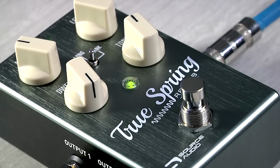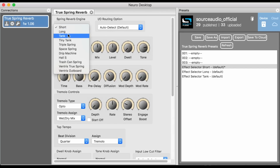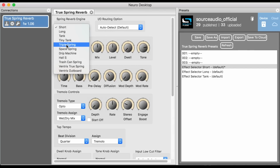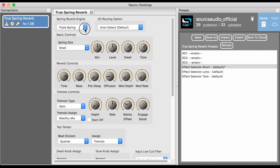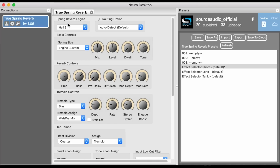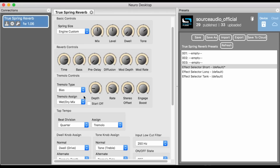Okay, so how about we do this? Let's create a preset, then burn it directly to the pedal. We'll start by selecting a reverb engine. You'll notice that as I select different reverb engines, the default knob settings are changing. I'm going to use the Hall S engine that we just tried. So I'll select that and we'll stick with all the default reverb parameters. Next, I'll move down and select the type of tremolo that I want to pair it with. I'm going to go with the harmonic tremolo.